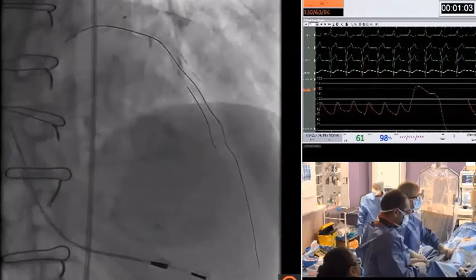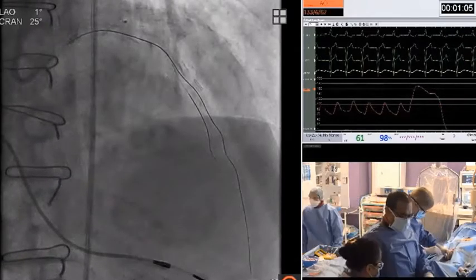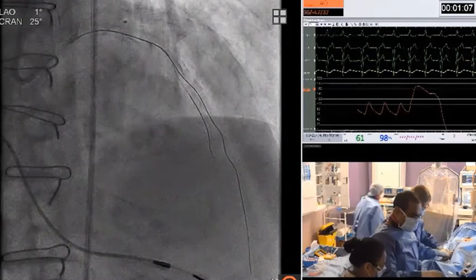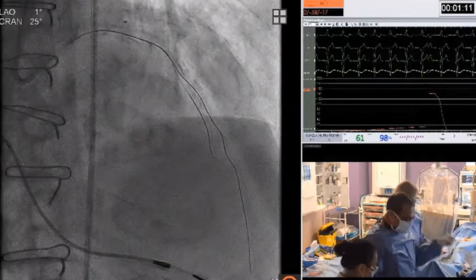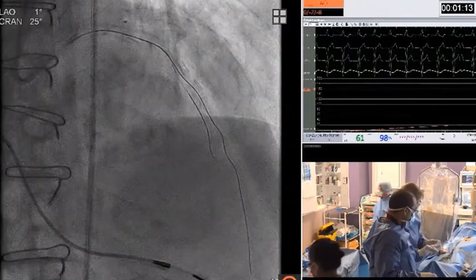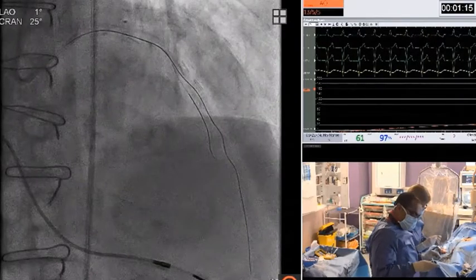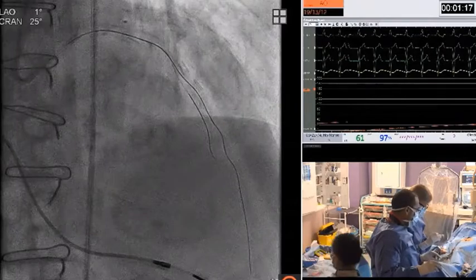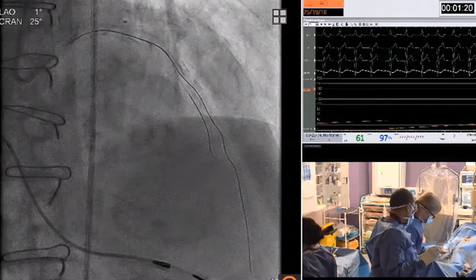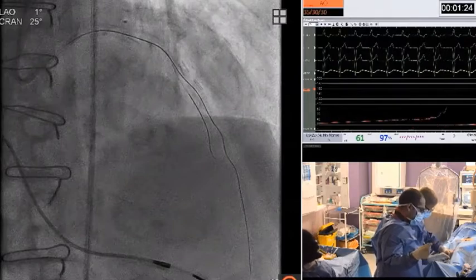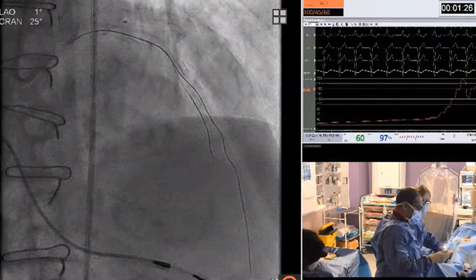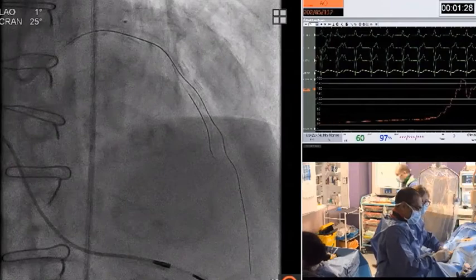So the anchor balloon, which was a 2.5 by 15 millimeter NC balloon, was in fact used for the dual purposes of trapping also. So it's brought back into the guide to trap out the Turnpike Spiral, with an attempt to pass a Caravel 135 to see if this would cross easily.